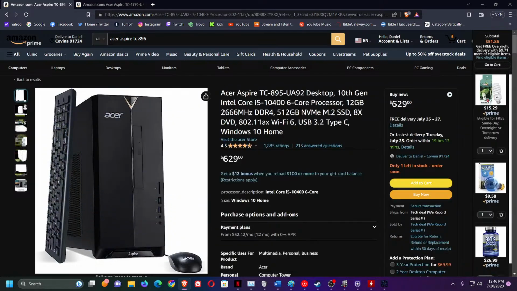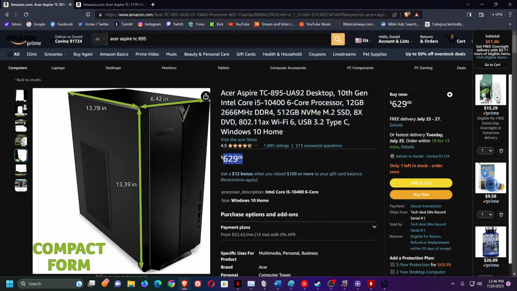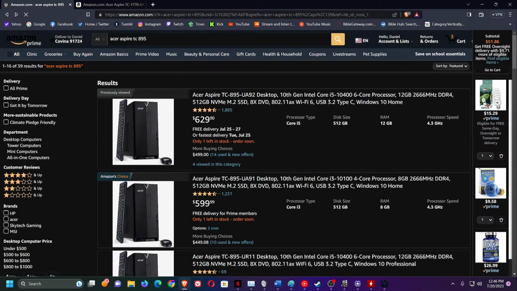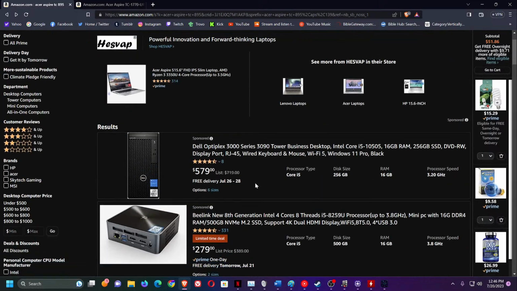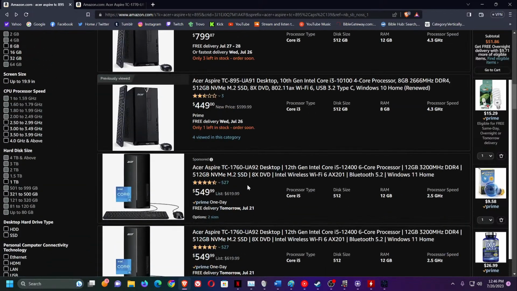It's worth putting a very decent video card in it. For this price it's a little high actually. I got mine for $400, but I guess they raised the price to $499.